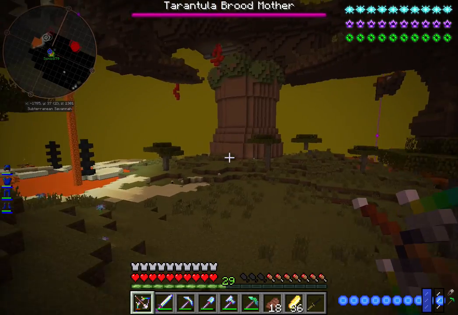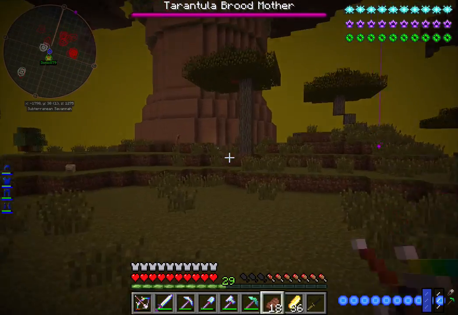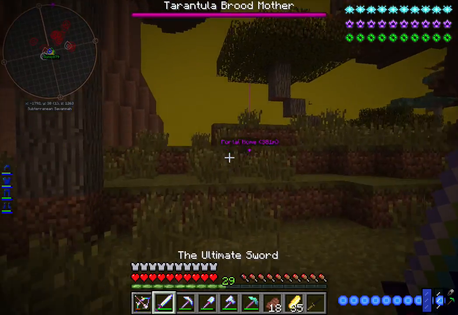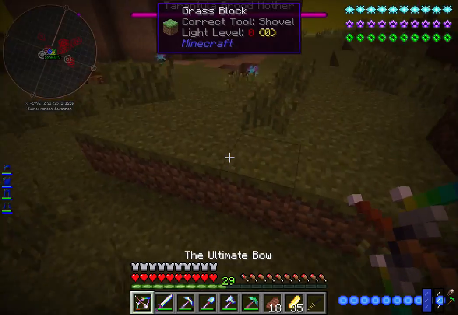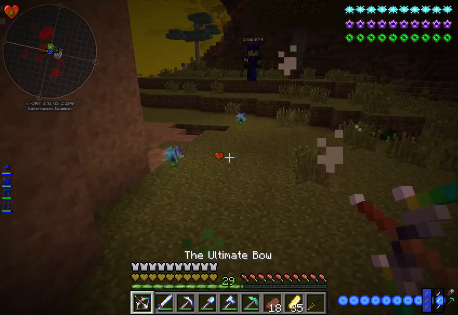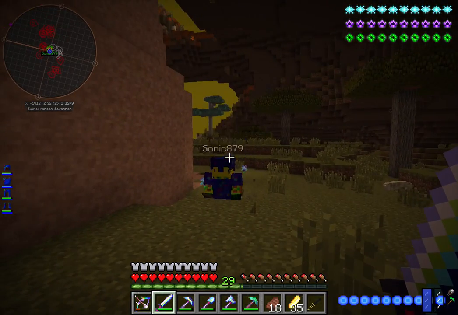Oh, guys, we found it! Yes, we literally had to travel 400 meters away from our portal. How did you know that? Because I put a waypoint there. And I seriously need some duct tape for my ultimate bow, but anyway. I've always wondered, is duct tape inside of the ore spawn mod?